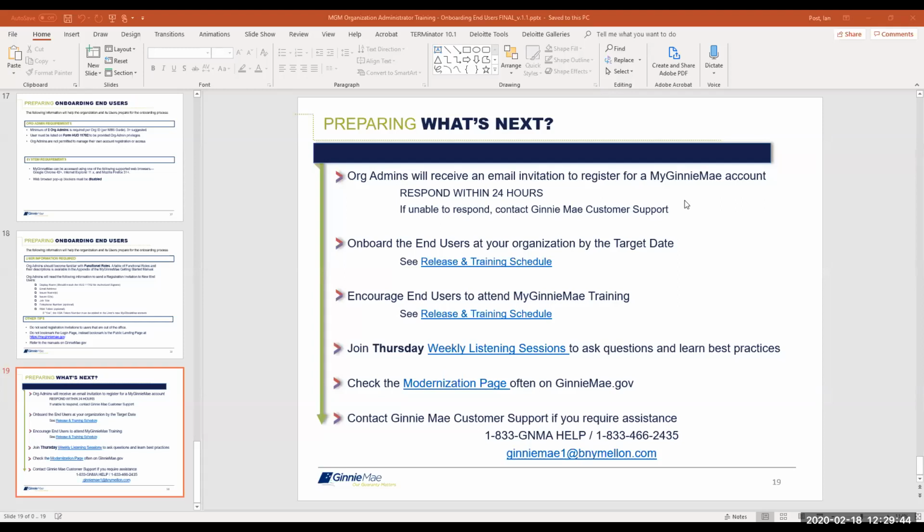Ian? Yeah, we get one person from the phone, the area code 405, last 4 digits 7000. Go ahead. So when we as admins send the email to the end users, the invite, what email address will they receive in their inbox? Who does it come from? It comes from do-not-reply_access@ginniemay.gov. Okay, thank you. Not a problem.